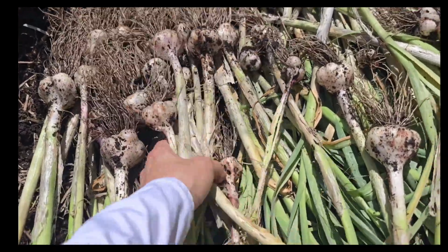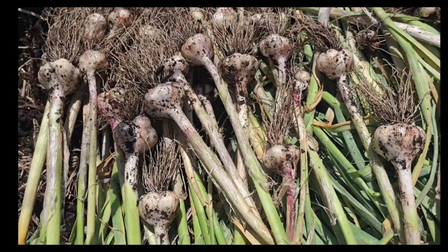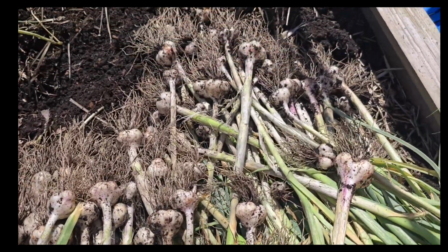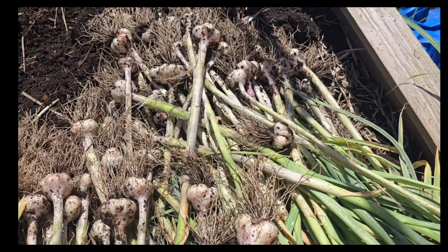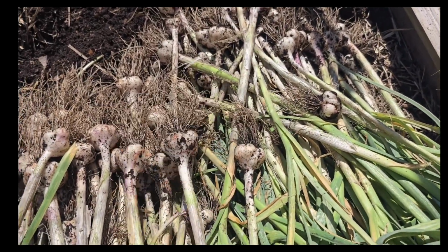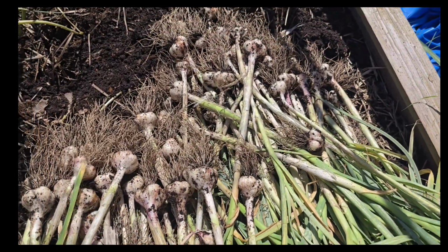We're gonna move soon to a drying rack. You can also leave it for a couple days in the sun here in the garden to dry further, but if it rains, that's not good. So we want to move it in the shade and allow it to dry. I'll show you how we do that.